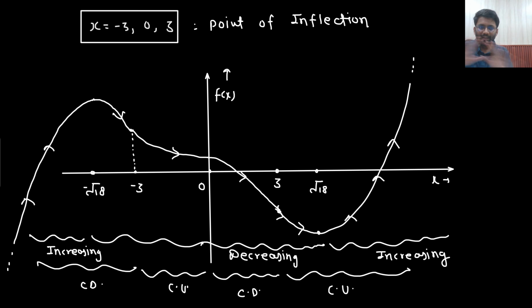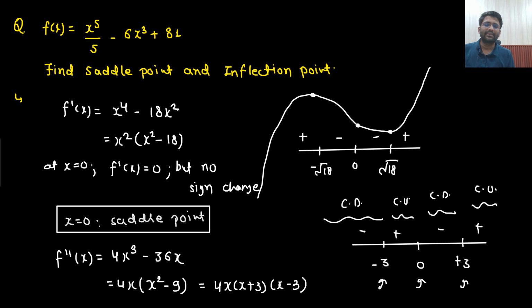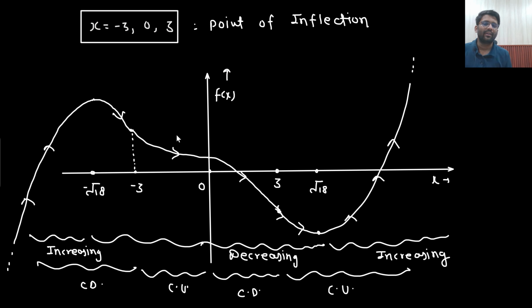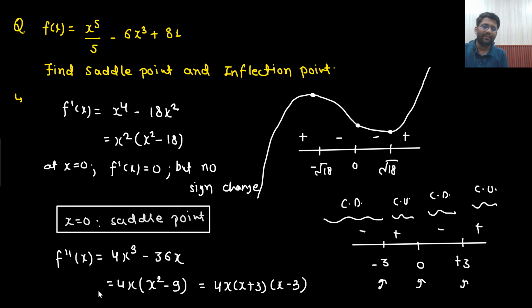So if they ask you anything about any graph, will you be able to comment? Absolutely, sir. You ask me anything about any graph, I will be able to comment. Points of inflection are -3, 0, 3. What I will do is double differentiate, put that equals to 0, and see at what point d2y by dx2 is changing its nature, plus minus plus minus. So they are the points of inflection, and this is the saddle point we are getting.